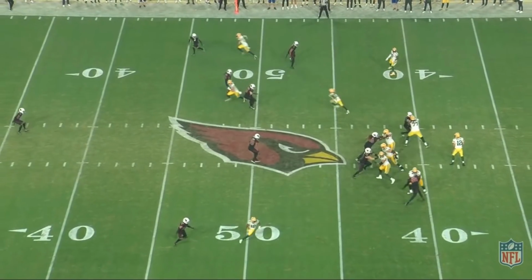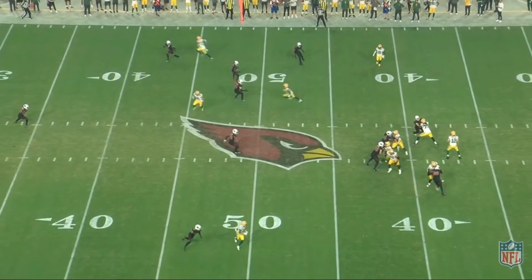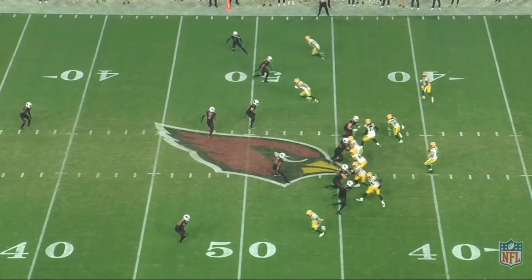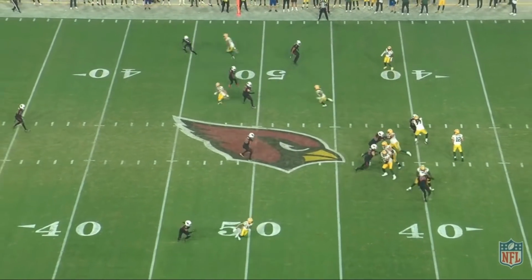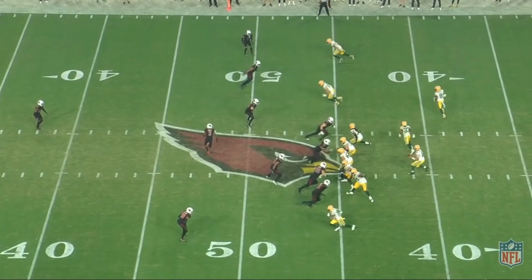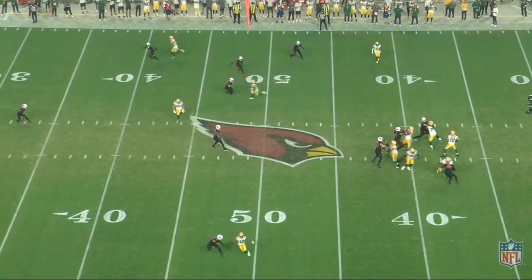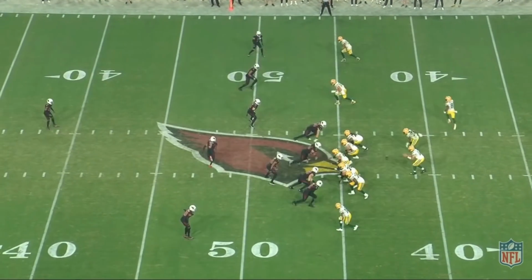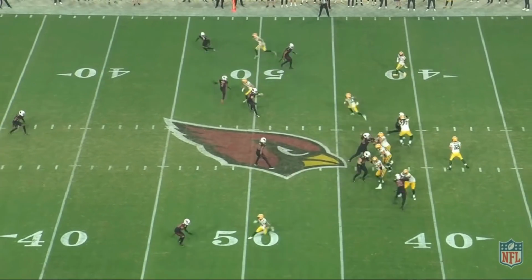Again, this is obviously not a defense you want to play. Look at the spacing up top. They don't need 3 guys in the flat. The speed out down here actually looks like it's going to potentially be a double move. But you can see all that space down here to the bottom of the field in that seam area.